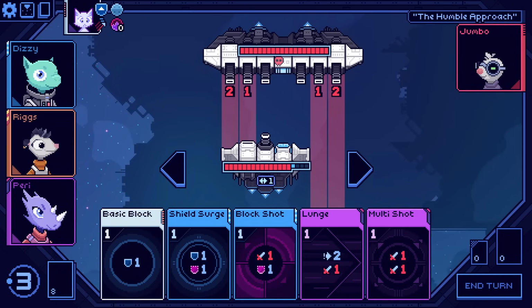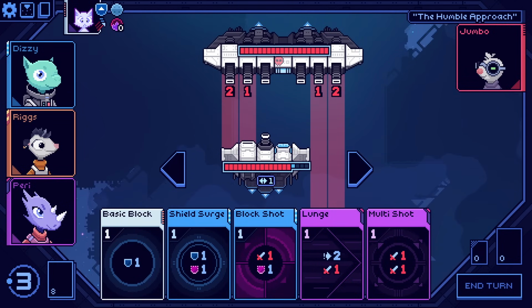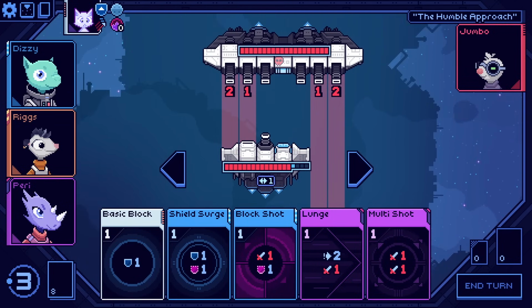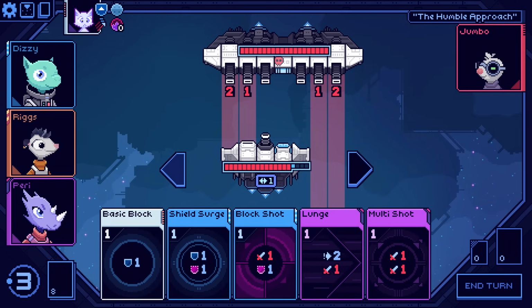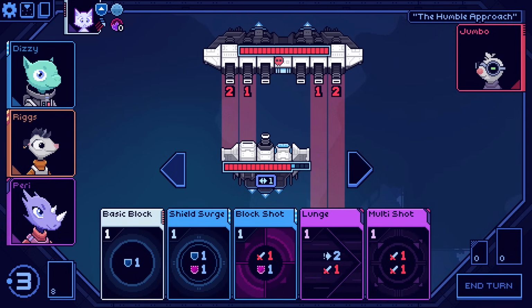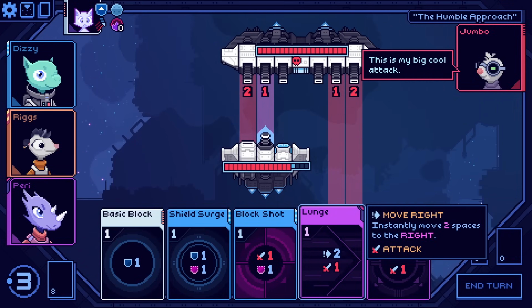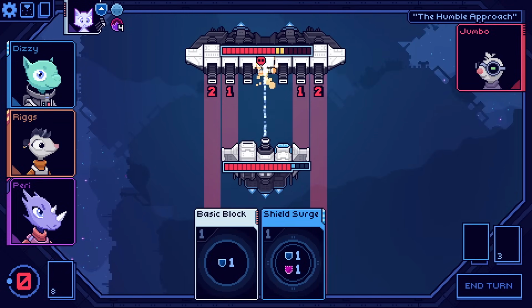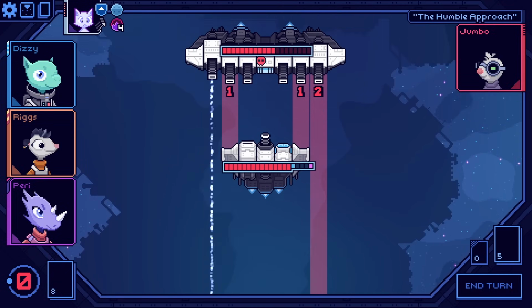We've already got one shield up, right? So we could theoretically move left, lunge right, multi-shot, block shot, put up just enough shields to block everything, and do 8 damage. I don't know if it's the correct choice, but make him pay. It's the choice we're doing now. Boom. We've got enough shield to block all the attack.